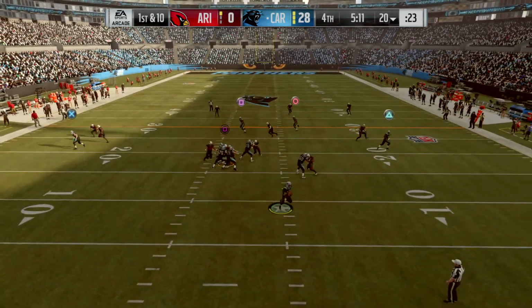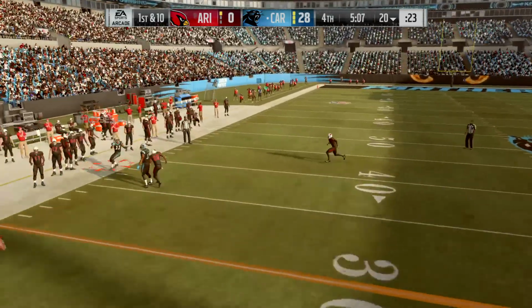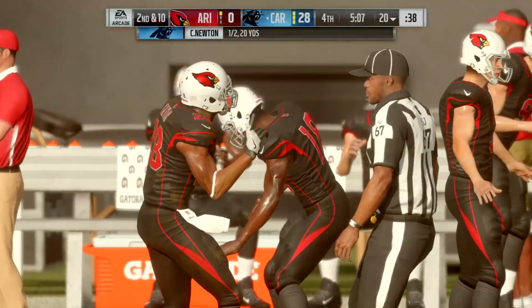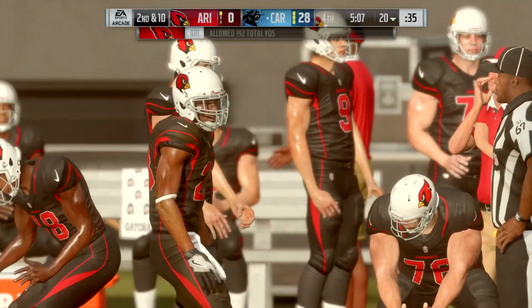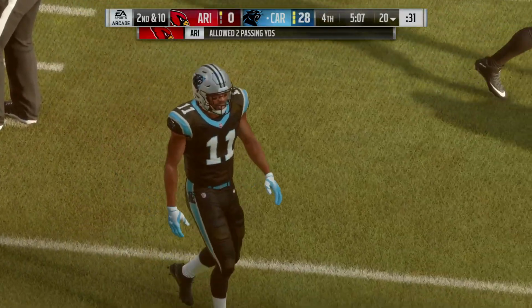Now Newton on 1st down, eluding the pressure right. And the throw left sideline here is caught, but they'll rule it incomplete. Couldn't keep his feet in. 2nd down. Torrey Smith, the intended receiver. And that'll bring up 2nd down.